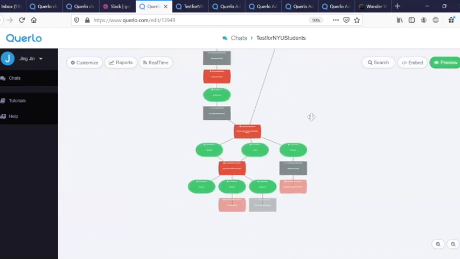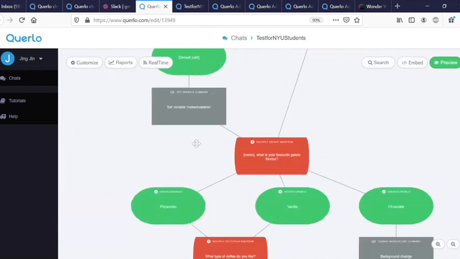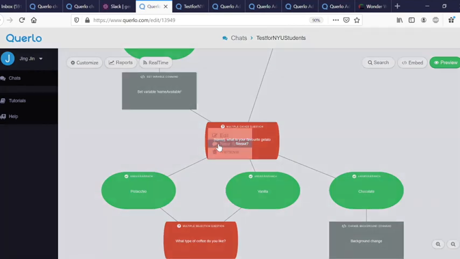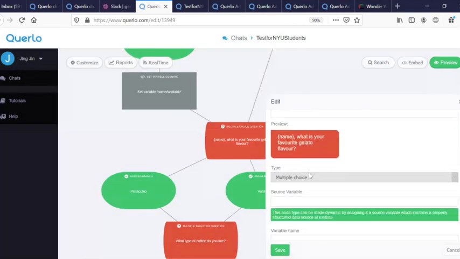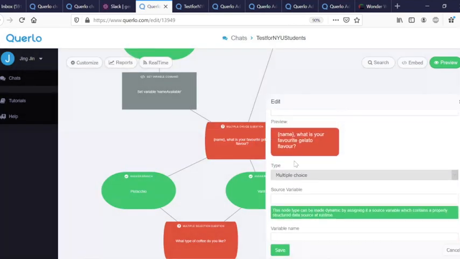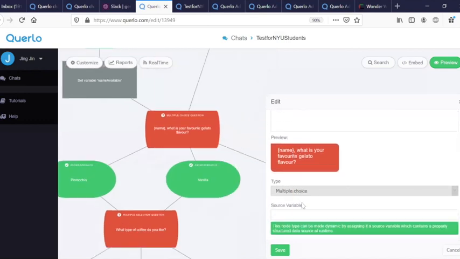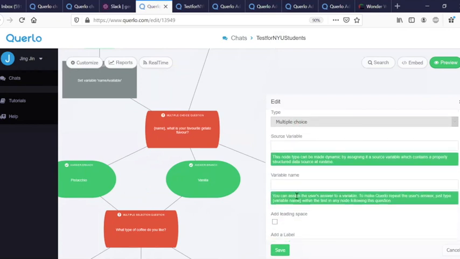To edit some of the parts, which is the second question, usually they allow you to make changes, but the exception is for the question type. Once you save it, the type cannot be changed because all the backend setting is pretty different.